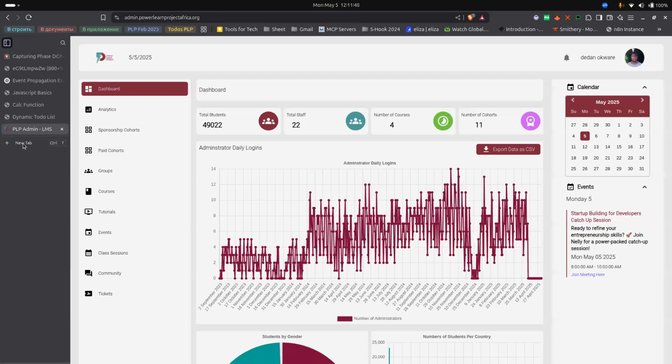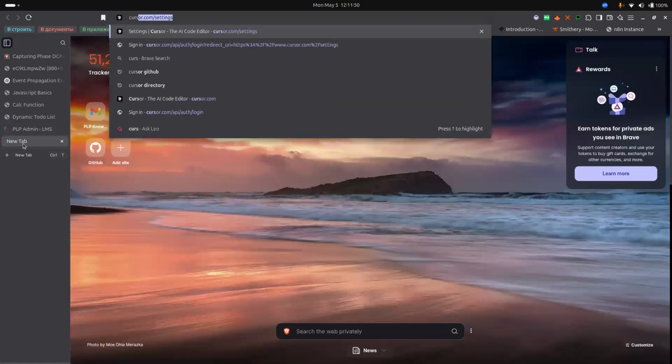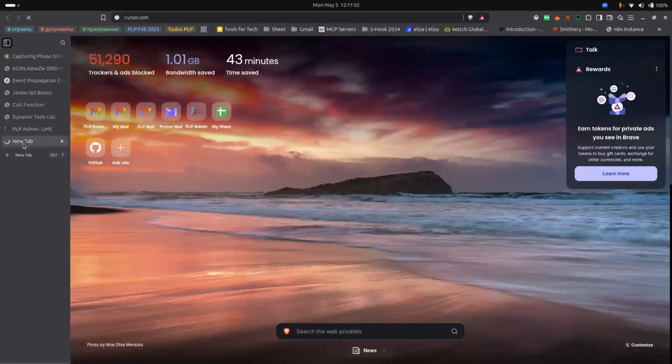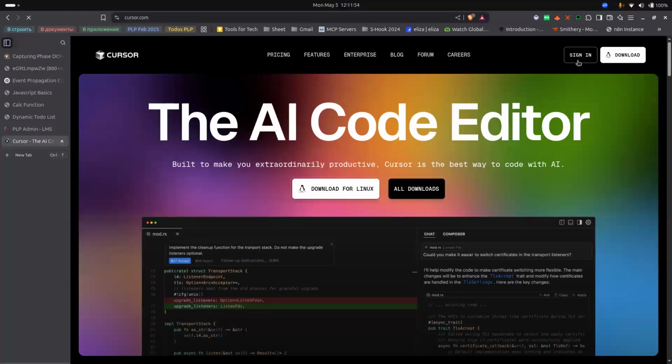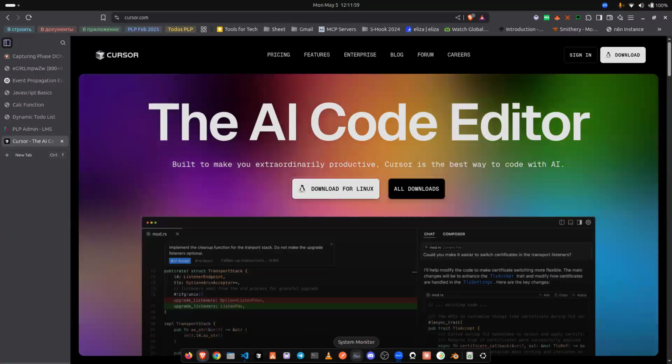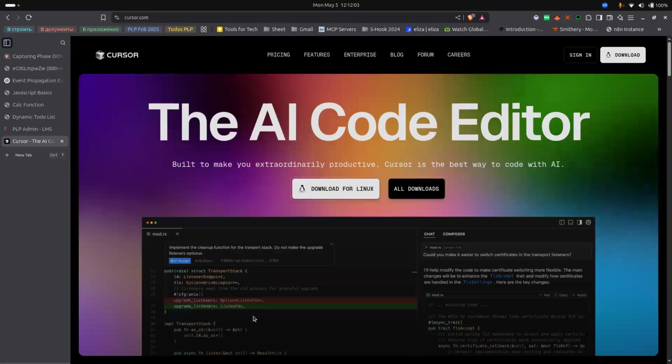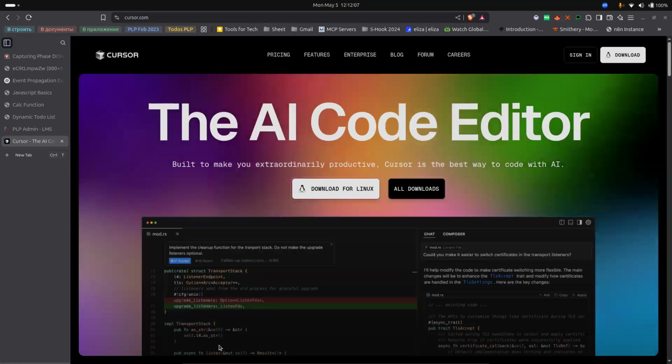Windows. So when you want to sign in to Cursor, just navigate to cursor.com. You sync the accounts, you sign in on Cursor here. Then when you go to your Cursor, there's a place, let me show you. There's a place whereby you can sign in.